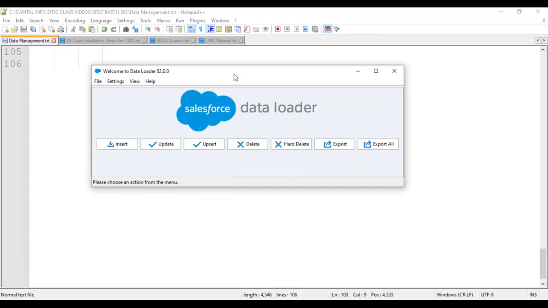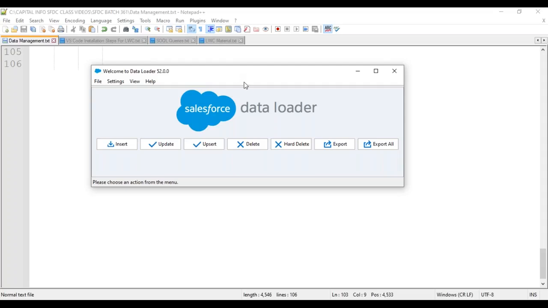Now, whenever you want to perform an operation through data loader, data loader can't connect directly to your Salesforce org. We have to provide your credentials. Through this data loader tool, I want to connect to my Salesforce org and enter into it. I want to bring some data from my objects, or insert some records, update some records, delete some records. I want to perform the operation. So whenever you want to enter into your organization, you should be an authorized member. Then only can we enter into the data loader.